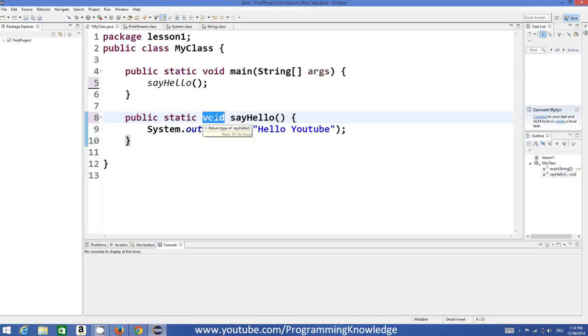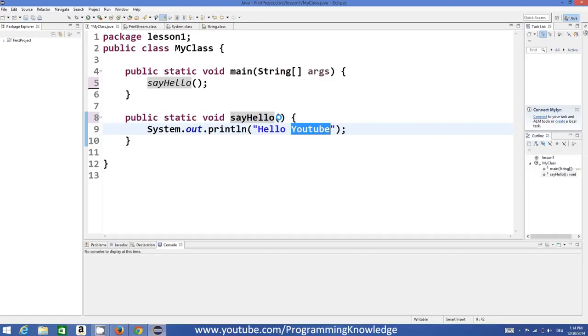Void means we are returning no value, and the name of our function is this one. In these round brackets we will pass our parameter in just a moment, and in these curly braces we write our statement. So for example, we want to greet some persons based upon their names.